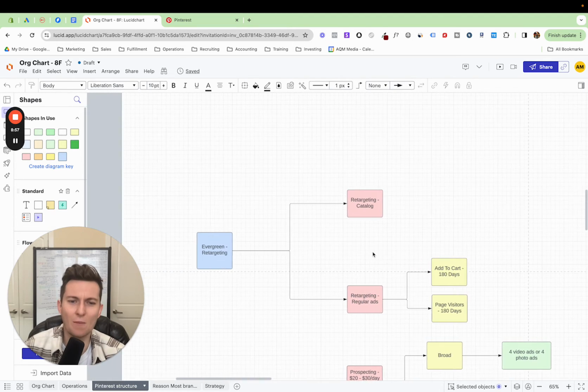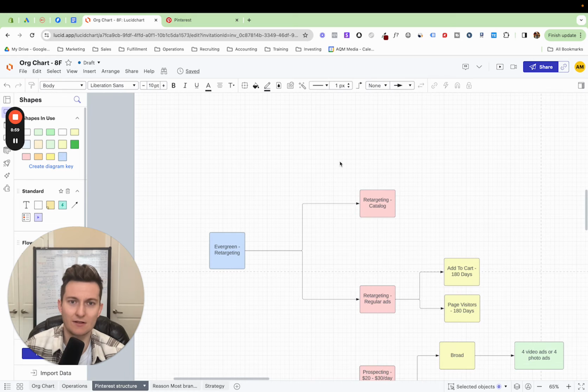Or if you have a more complex product, we have a few clients like that, where there are so many questions about the product, an FAQ type ad can do really, really well too. So that's something to note there. And so yeah, you want to basically mix those in and test those out.